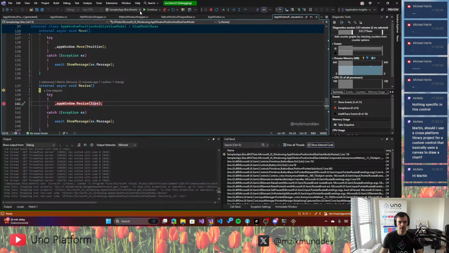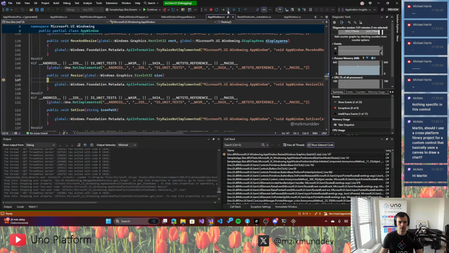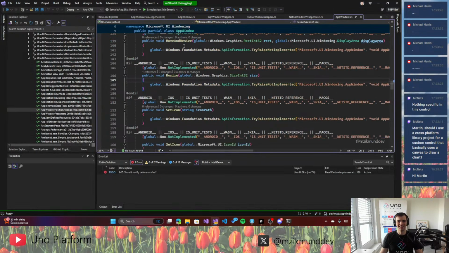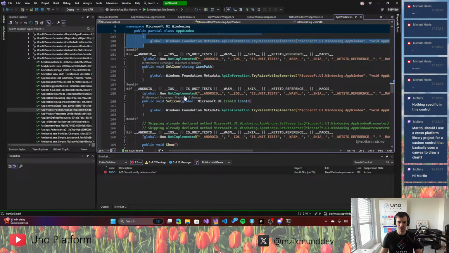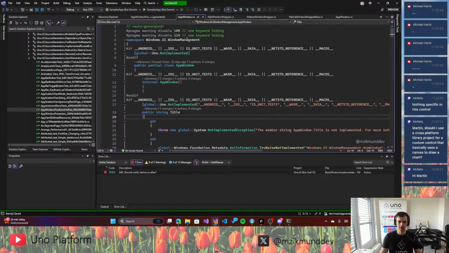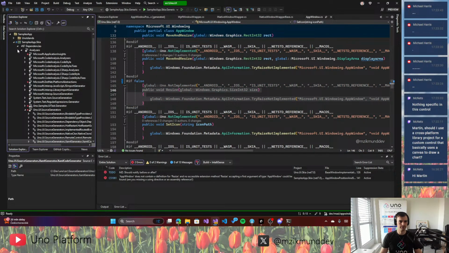And it's calling the resize method. So why? Oh, right, that explains it. I actually implemented the properties but not the methods. So it's calling the resize method correctly, but it doesn't do anything. It just is not implemented yet. So I will have to move it to the implemented file. So that's the problem.